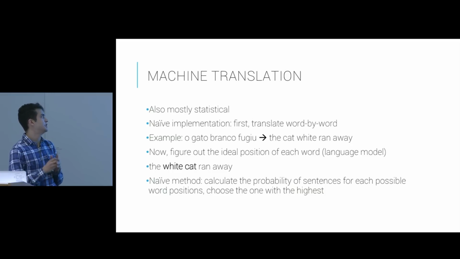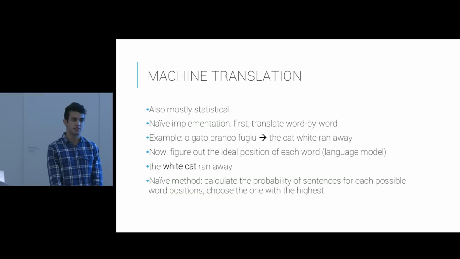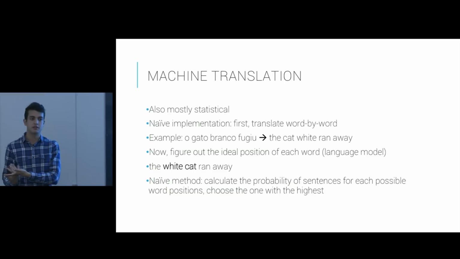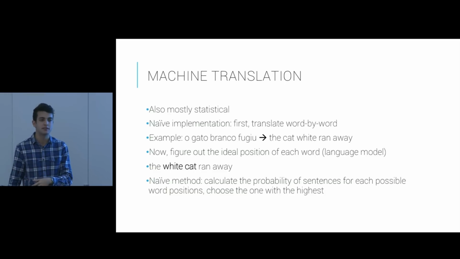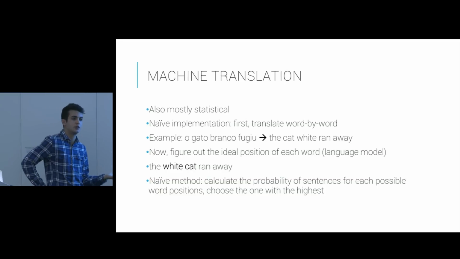Now machine translation. Machine translation is also something statistical. And actually, if you get involved in computational linguistics, a lot of your work is going to be statistics. As in the example with the many probabilities that I was calculating, you get to a very small number that is the final probability, and that's what gives you the answer. Machine translation also uses a statistical model.